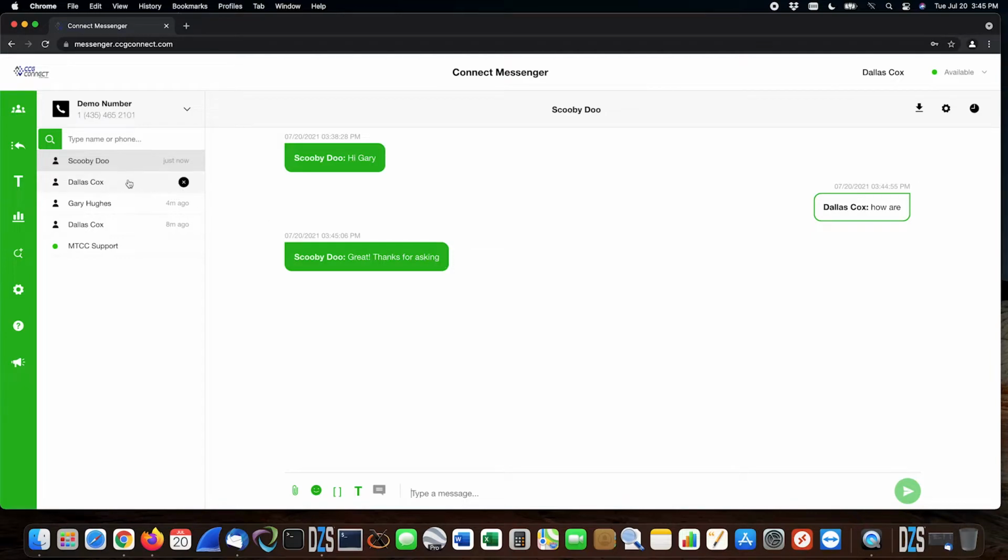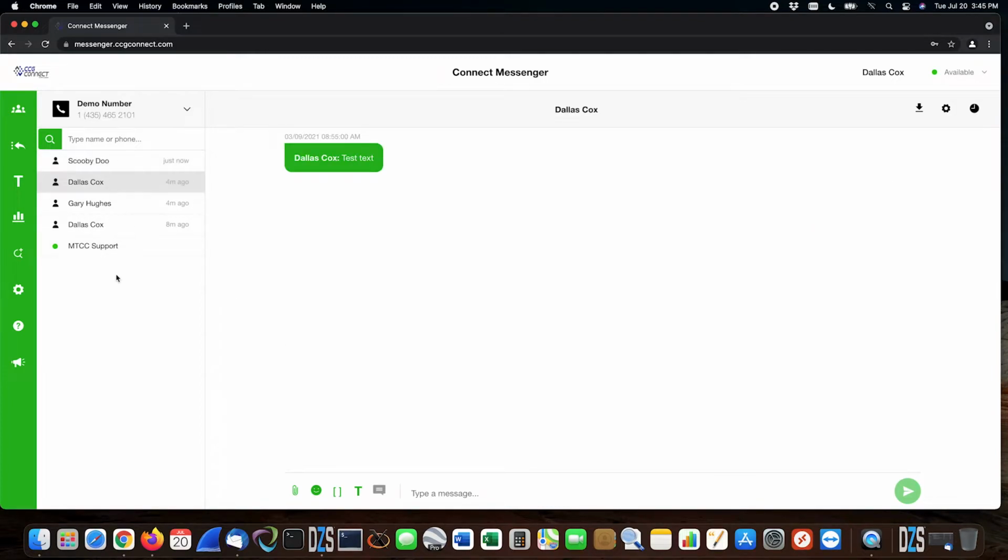Great, thanks. If I'm not on that user already, this will be actually highlighted in black. And then it will show me that there's one message for them. Then I can select that person and then respond to them. Like I said, you can respond by text. You can also do emojis. You can also send attachments to those people so that they can see those.